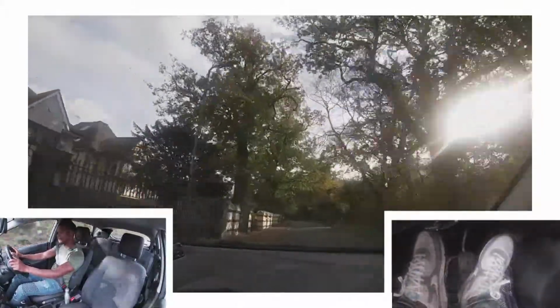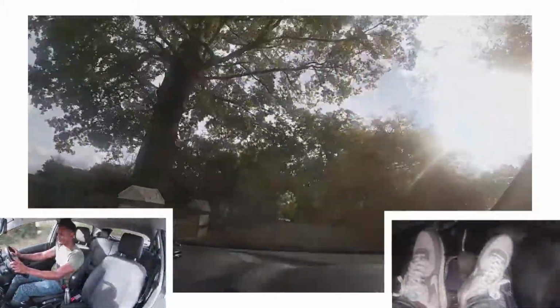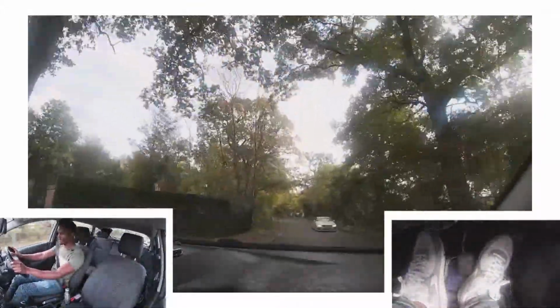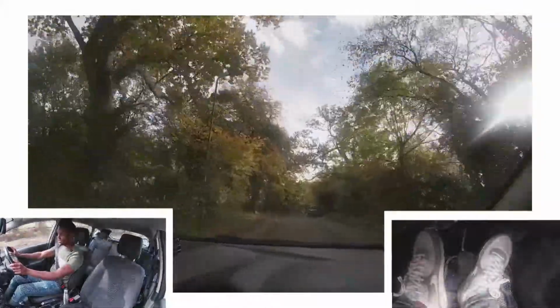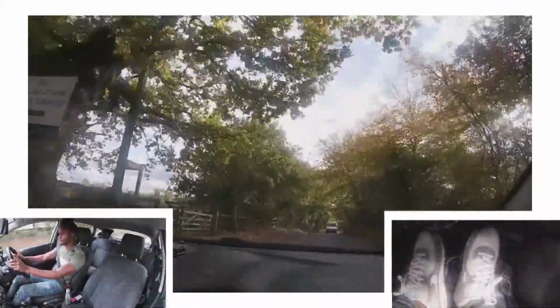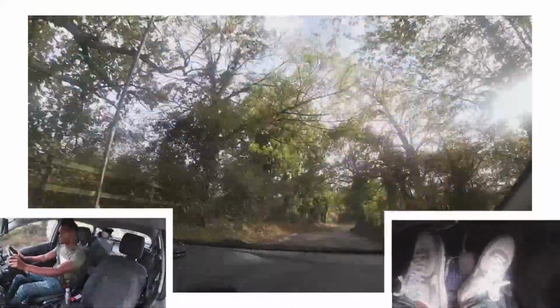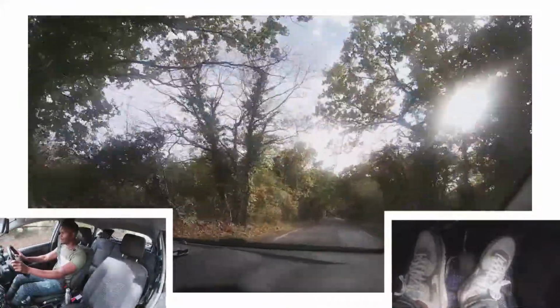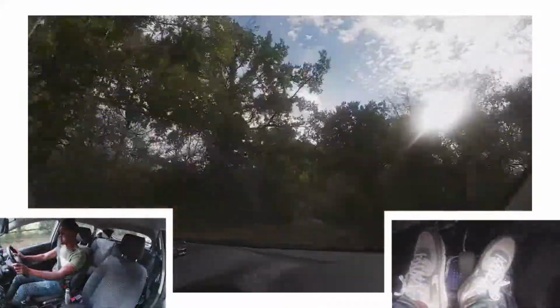Yeah, and sometimes you can have a quick glance of the mirrors just to make sure that you're in the right position, just for confirmation. Don't use them as the main way of seeing where your position is. Just use them to confirm that you actually are in the right position. You can use reference points, and if you're not sure about the spacing, just go a bit slower, because it makes it easier.